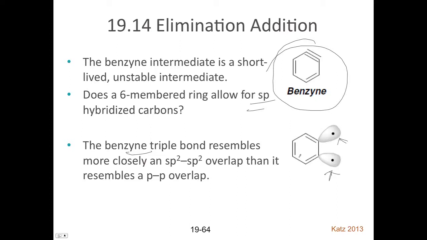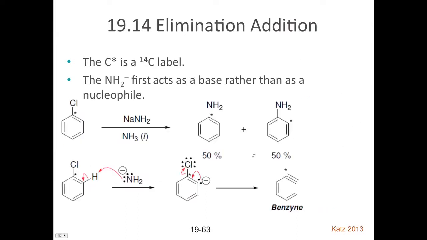Okay, so it's not a p overlap bond at all. Imagine it being some sort of an adjacent diradical. All right, so that's how to think of it. Okay, but again, this is such a specific thing. If you see chlorine or bromine with sodium amide followed by liquid ammonia, you know what the deal is going to be. Make sure that you don't miss that.